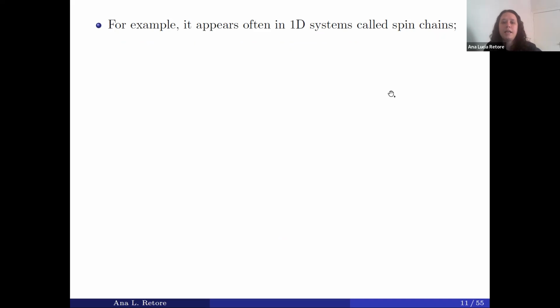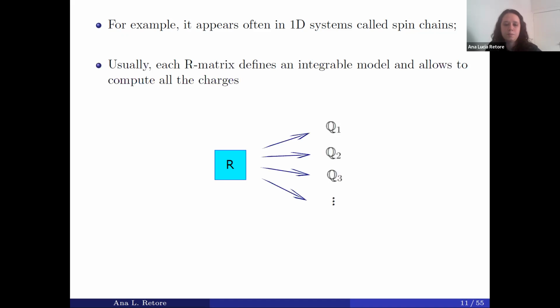And as I said, it doesn't need to be only thought of in terms of scattering. You can think, for example, of 1D spin chains. This is very well studied for many models. And you can also think of it as scattering in this sense, but you don't have to. And this is one place where Yang-Baxter appears a lot.